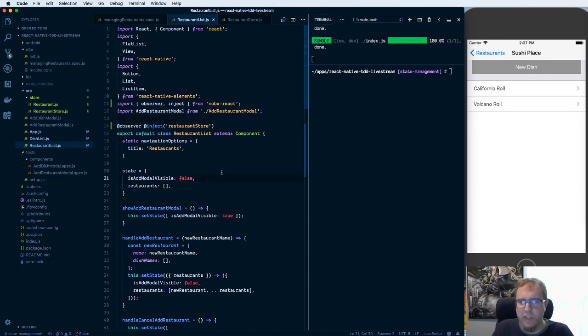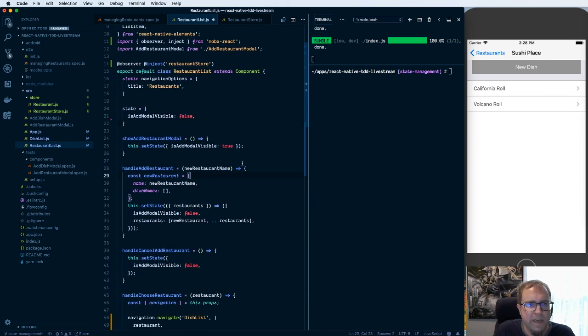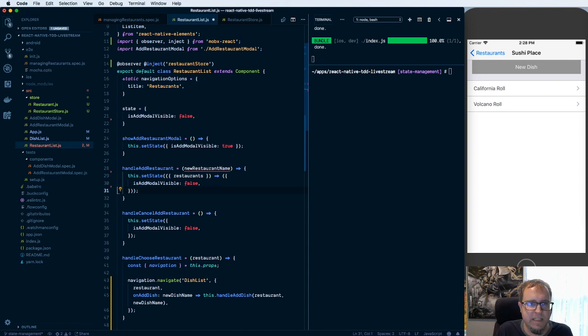So what we want to change now, and I'm going to look at my cheat sheet to make sure I get it right, is we're going to be able to simplify our class here a lot, just like any other time when you're moving your state out into a centralized place outside of your components. So we're no longer tracking restaurants inside the restaurant list. We no longer need to instantiate a restaurant here. Instead, we can remove restaurants from here. And again, this should feel familiar. Just like in the dish list, we removed the state management, now we're removing the state management out of restaurant list.